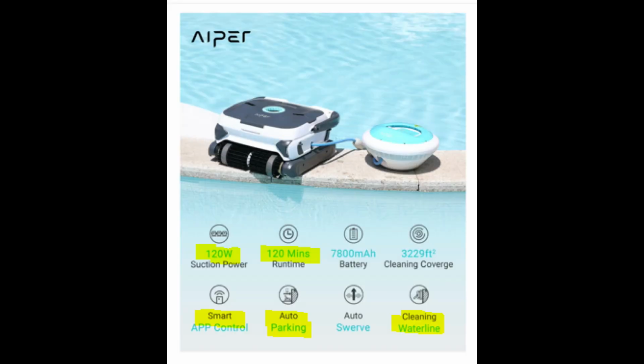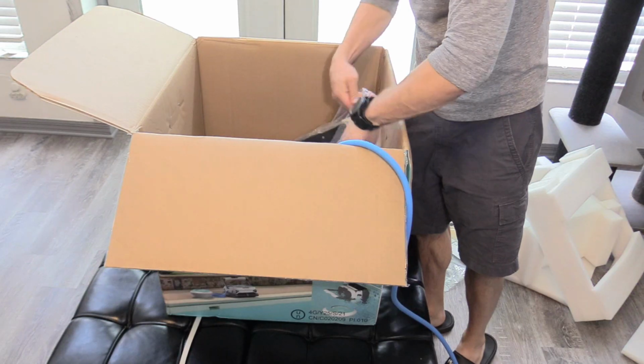The highlights of the Aiper Seagull 3000 is that it has 120 watts of suction power, which is really strong for a portable vacuum. The runtime lasts around 120 minutes. It takes me 60 minutes to clean my pool, so it can clean a large pool, no problem. It does auto parking, and you can control the robotic pool cleaner using a smart app, and it cleans near the water line. So if the tiles around your pool are dirty, it'll go up to that and clean it.